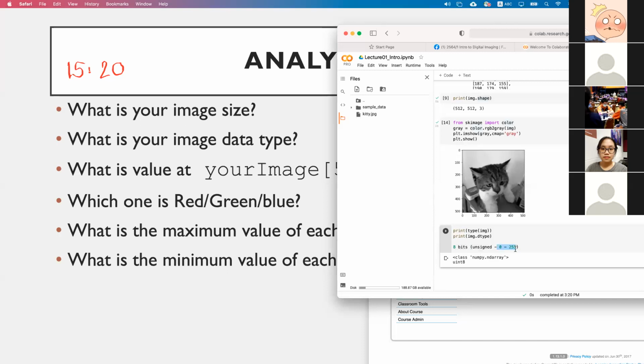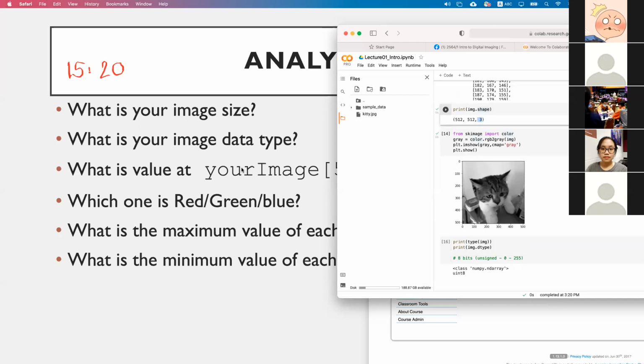If you can recall, when you're trying to select a color in PowerPoint or Paint or Photoshop, you will see that it allows you to input a color value between 0 to 255. But actually you can input more if you want, like a variety of shades of colors, but maybe your eye cannot see the difference between each shade anyway. So 0 to 255 is enough for RGB as well. So you see that they have 3 dimensions for RGB.